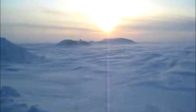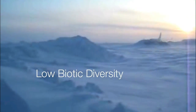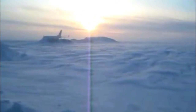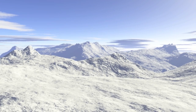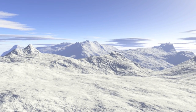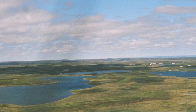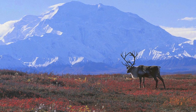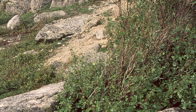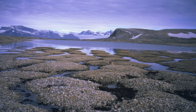The arctic tundra biome is extremely cold. It has very low biotic diversity and extremely simple vegetation. Short seasons of growth and reproduction can be found here. Energy and nutrients come in the form of dead organic material. Oscillations in large populations can also be found here. Soil is formed very slowly, and there is a layer of permanent soil called permafrost underneath the snow, consisting mainly of gravel and fine material.